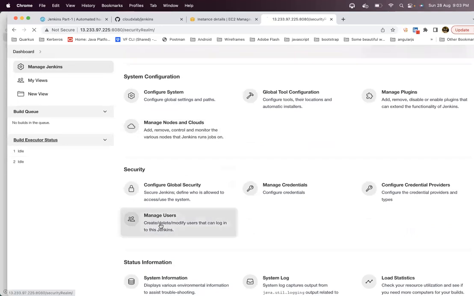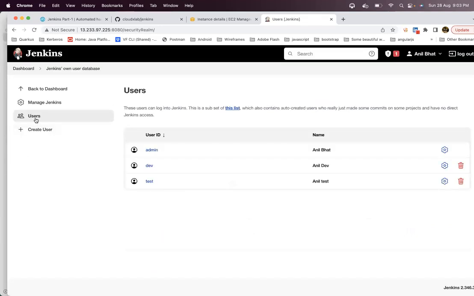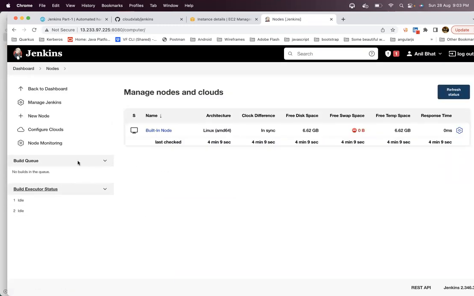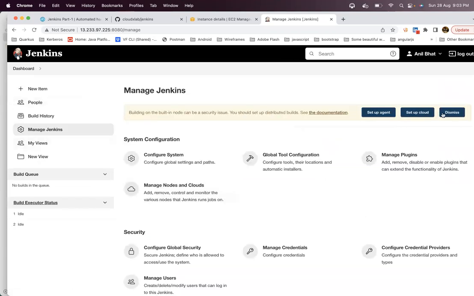Okay, no, I manage users. I was able to see users. I should be able to see RBAC actually. I should be able to see the RBAC roles plugin here somewhere because I installed RBAC. I forgot the place exactly where.